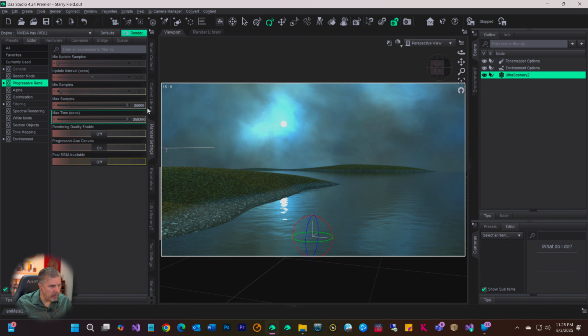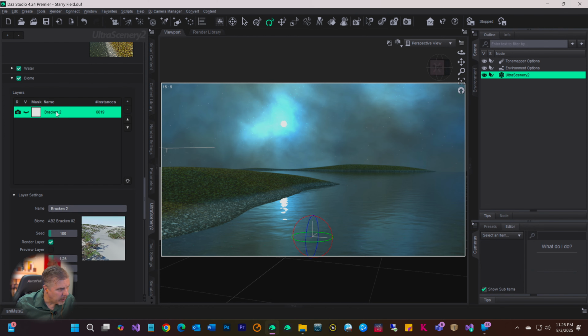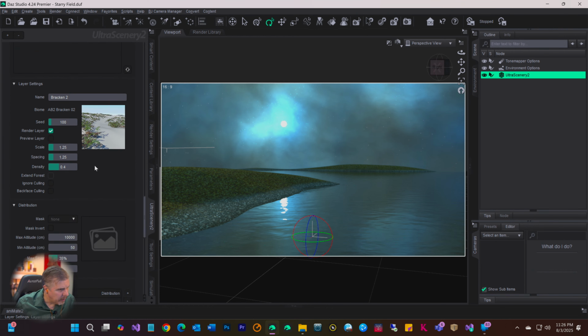Back to our Daz library. Ultra scenery. Bracken. What was it? 50. Let's go to maximum centimeters. Distribution. We'll go with 10 above. All right.